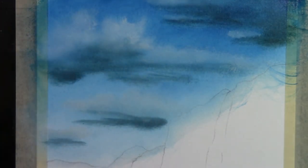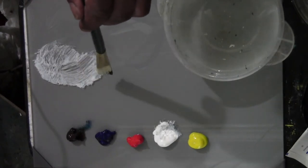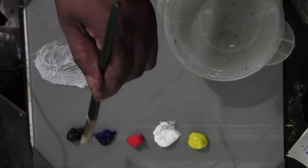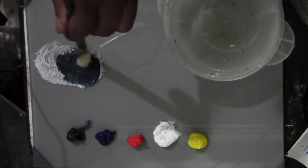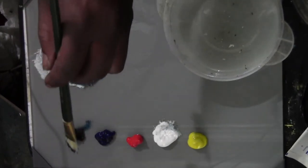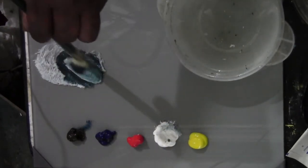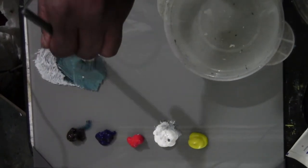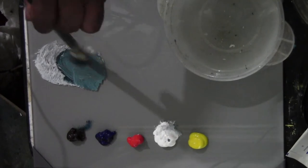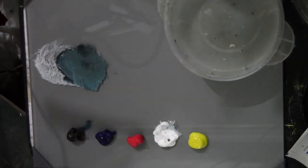Okay. We're gonna go back into our brown. We're gonna build up that darker bottom there. Right in here. A little bit of brown, a little bit of blue. Put it in there, stir it around. A little more brown. Get some white, put it in there. I like my cloud bottoms to have a little more brown in them. You can do it at varying degrees of whatever moves you, whatever you would like.